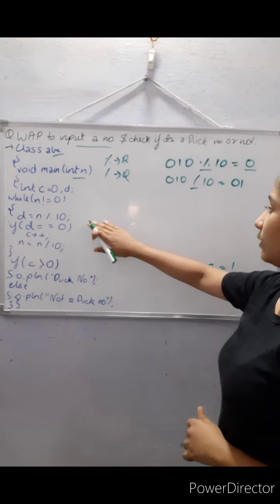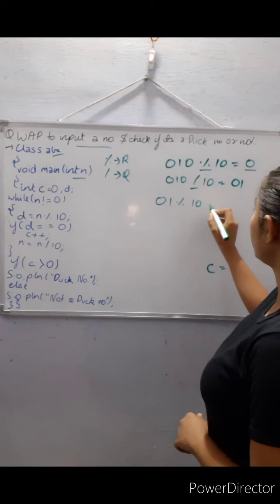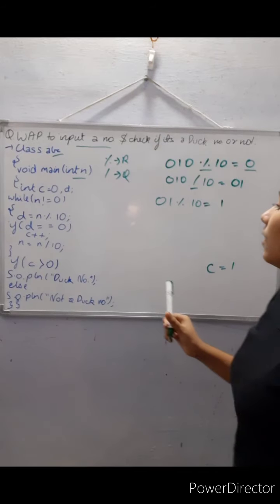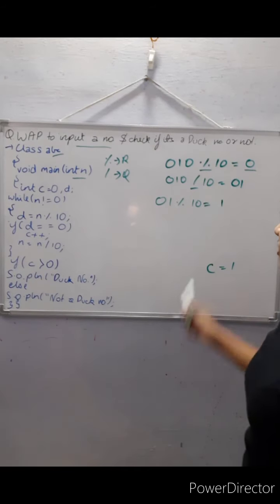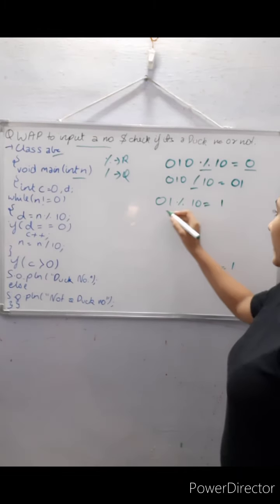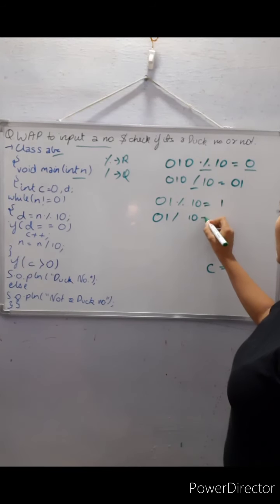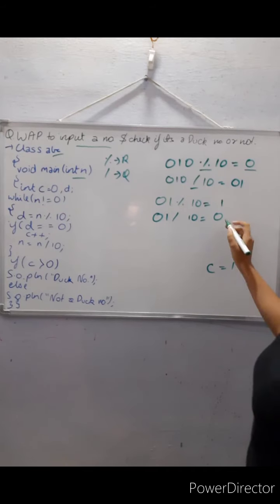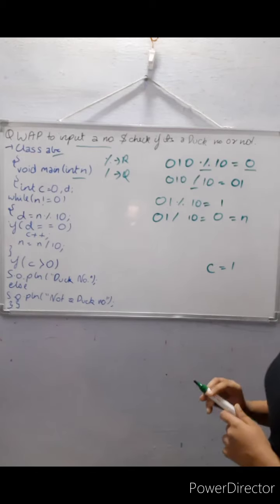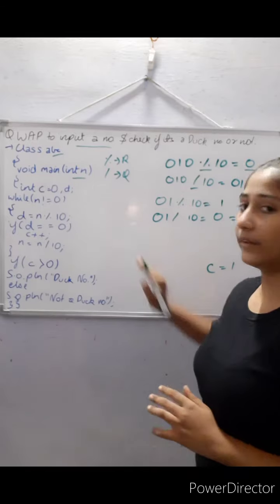Okay. Now coming back to this step, the value of n is now 01, divided by 10. So we are going to get the remainder 1. Now d is not equal to 0 over here, so we are going to skip the step of counting. n is equal to n divided by 10, n was 1, we are going to get the quotient by 10, so the quotient is 0. So the value of n is now 0. Now, according to the while loop, n should not be equal to 0. And over here the value of n is 0, so we are going to stop this loop over here only.